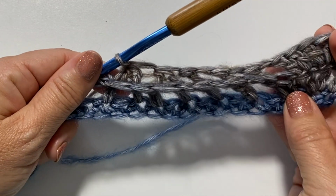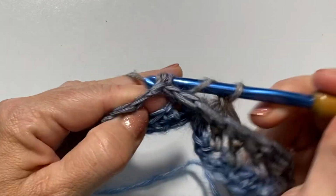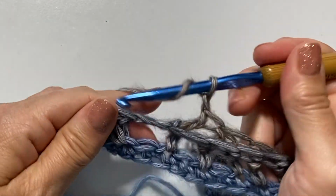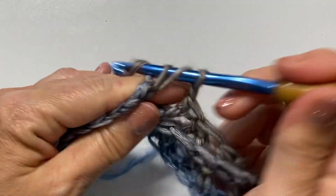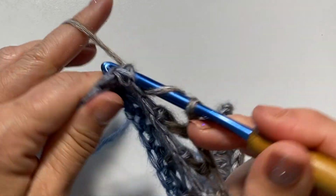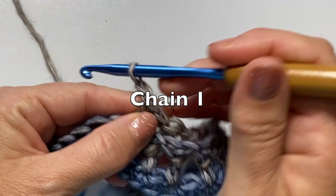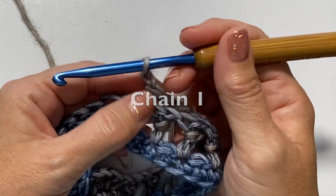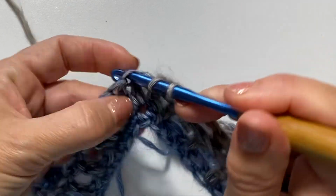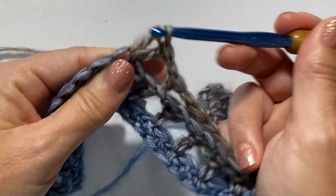Back post double crochet 2 together. Then we'll work back post double crochet around the post of the next stitch. Chain 1. We'll do that a total of 3 times. After the last chain 1, skip the next stitch and work 2 double crochets into each of the next 2 double crochets.